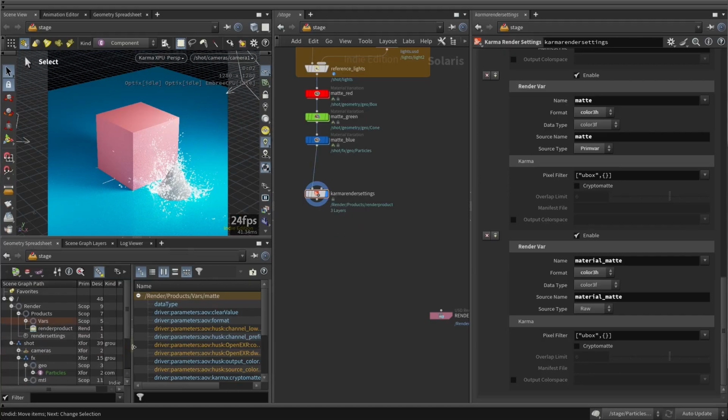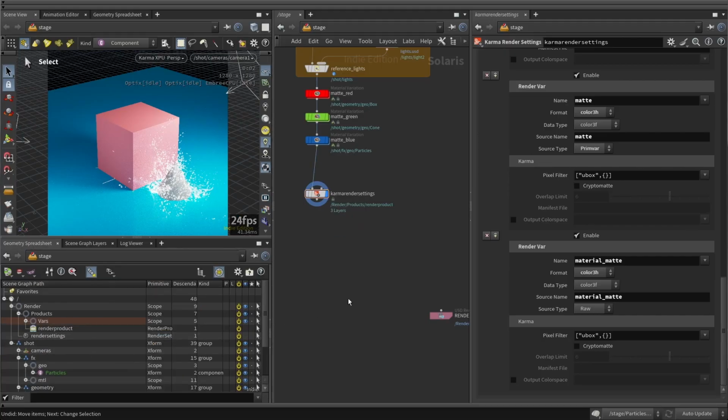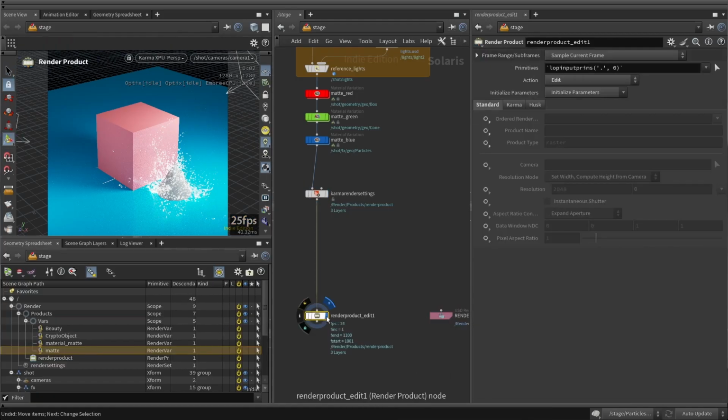Now, going back to the problem at hand, if we want to save out two separate passes, then the first thing we need to do is set two different output paths. We now know that's controlled by the product name on the render product. So to change that, we can put down a render product edit, and I'll call it geometry, which will be the name of the pass. We need to point it to the render product primitive. The default expression will work if this node comes after a render settings node, but I'll set it explicitly by dragging the render product into the primitives parameter. Click the circle next to product name and select set or create to set the render path.